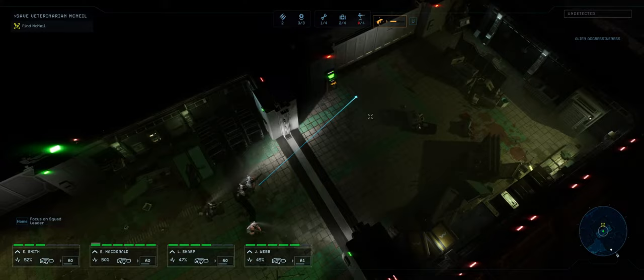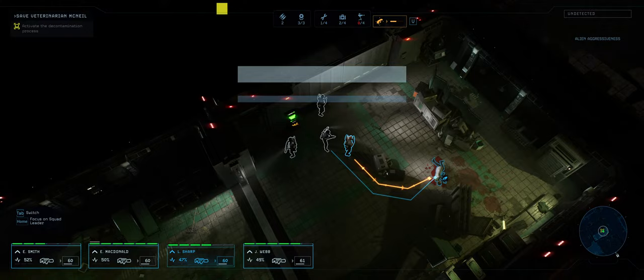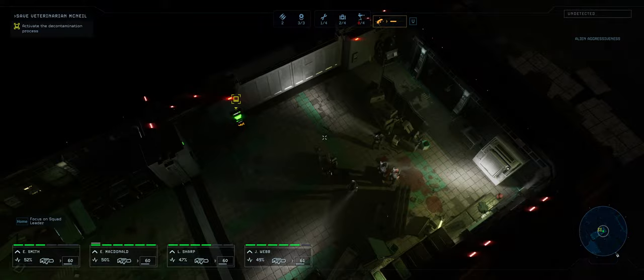Squad leader here. The signal comes from behind this bulkhead door. Looks like a decontamination chamber. You should be able to cycle it. There should be a terminal next to the entrance. On my way.